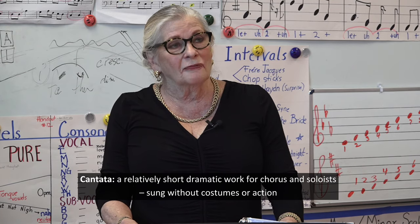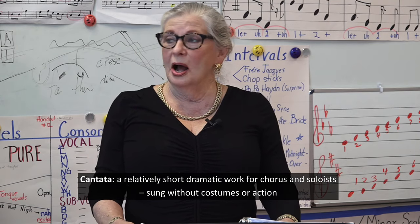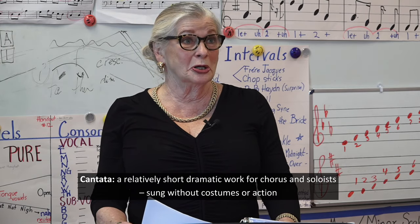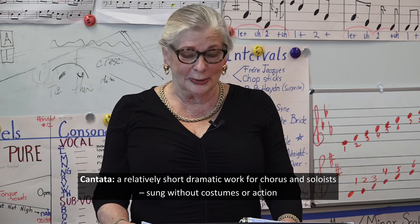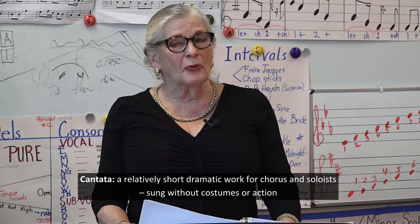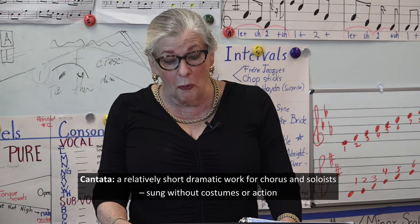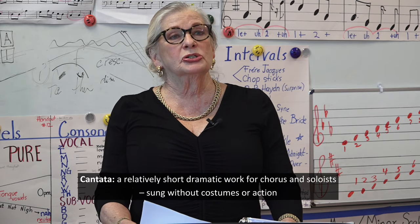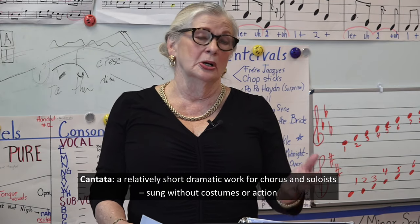Bach wrote 3 cycles of cantatas. I'd say his cantatas are about 20 to 25 minutes long. That's a lot of music to compose for every week of the church year for 3 years. It's just amazing. And because he was part of the Reformation, he was in Germany, he wrote 40 choral cantatas, which means that they're based on chorales. I should have said chorale cantatas.